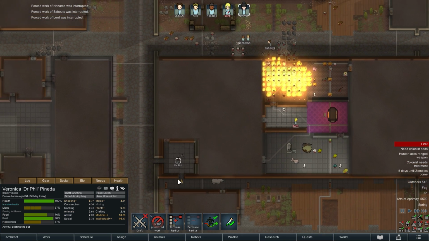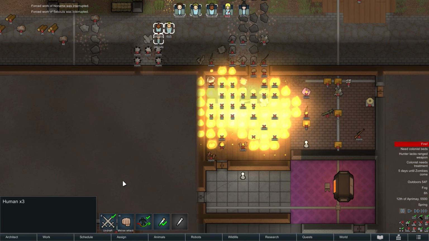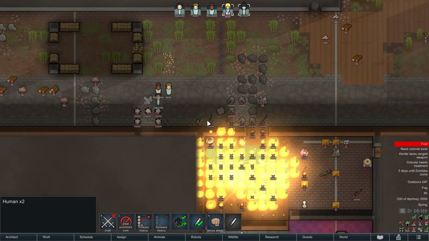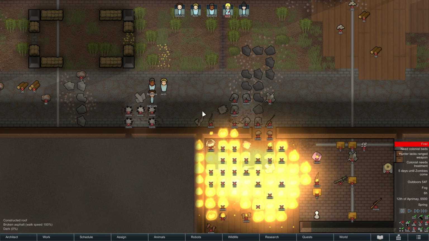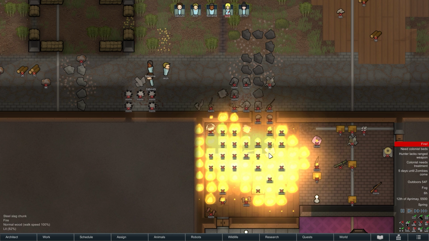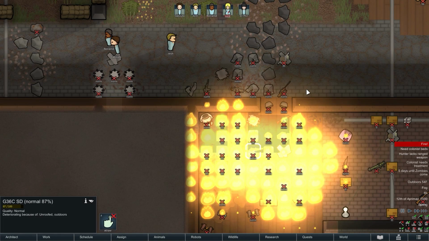In all my practice runs, I never had anything like that happen. So I guess it is what it is. With that being said, then the only other thing I can do is go ahead and equip our guys with the gear that didn't get destroyed in the fire. Oh, there's marine armor in there. What a shame. And all of our food went up in flames, or is going up in flames as well. So yeah, there's a couple of things we're missing out on, including guns that are going up in flames.